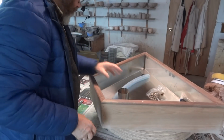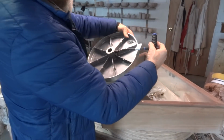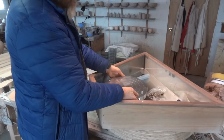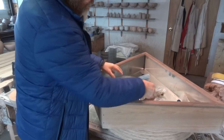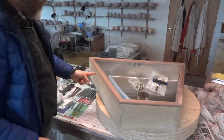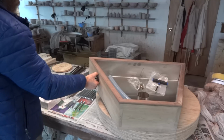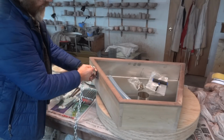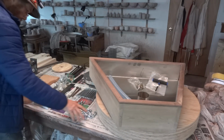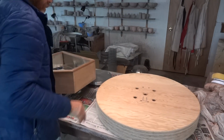But if you actually want to take the wheel head off, that is the wheel head, and we supply a key to undo and do it up, you see. So while this is on here, like that, if you wanted to lift the box off the wheel, you could just undo this wheel head with the key, lift that off. And then you would undo the chain, wouldn't you? That goes here. You'd want to unhitch the chain, take that off. Take the wheel head off, take that off, and then this box will just click click click, just comes off nicely. Did a good job on that actually, it was quite nicely put together.